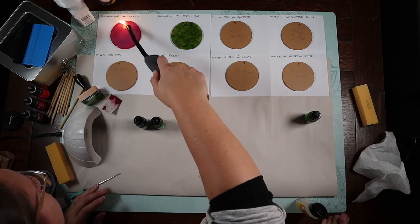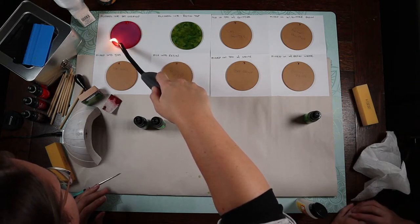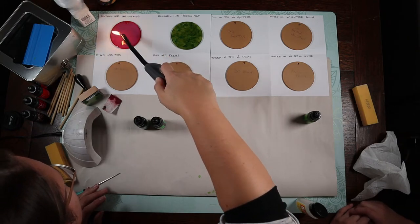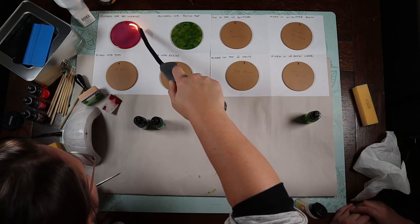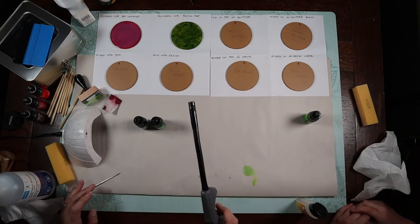I do find, even with the dimensional magic, that adding a little bit of flame does work for the bubbles, but only if they're very high on the surface. But it does help those stubborn bubbles that are a downside to dimensional magic. And I'm just going to set this one aside for a few hours to dry.